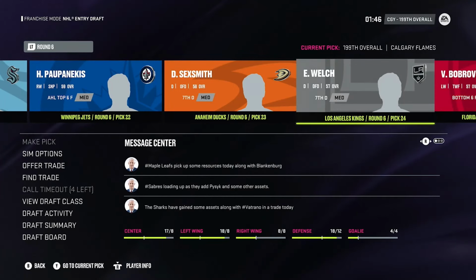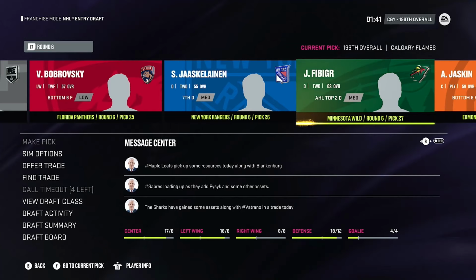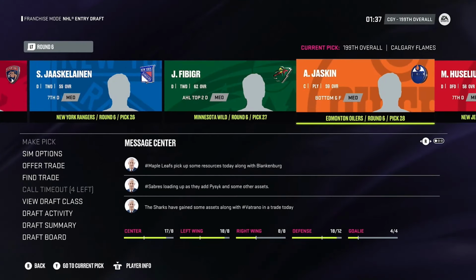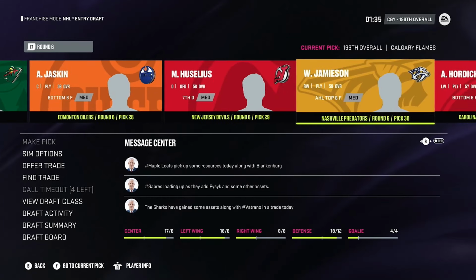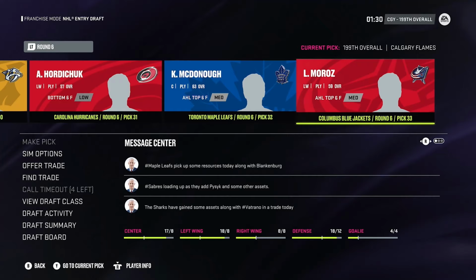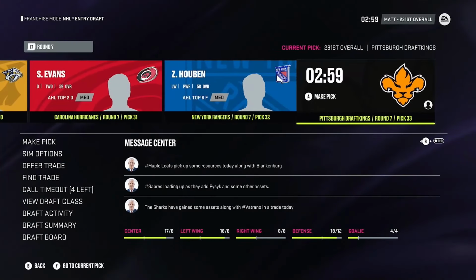Anything else? Sex Smith goes there, 58 overall. Bobrovsky. Fibiger. Jakub Fibiger. That's a cool name. Trying to keep an eye out for Jaskin. Do we see anything? Hordichuk? No, so nothing crazy there. So let's go ahead, 7th round, sim options, sim to our pick. Like I said, should be the last in the draft.